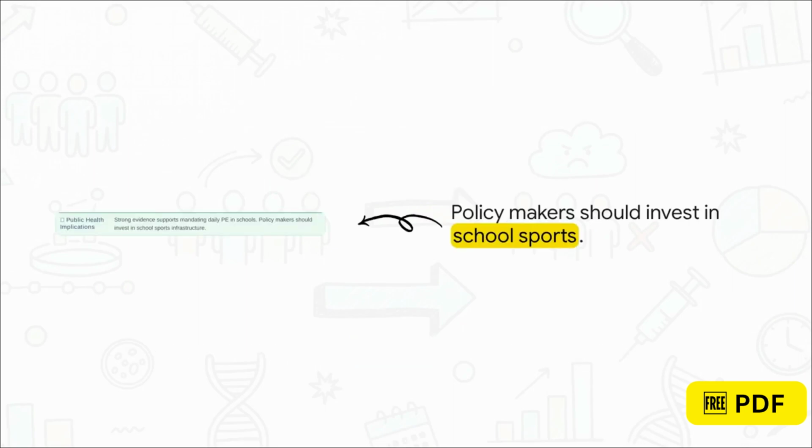You see, it's no longer just a gut feeling or a hunch that kids should play sports. A well-run cohort study provides the hard, undeniable evidence that policymakers need to mandate things like daily physical education or to invest millions in the school sports infrastructure because they know it will directly improve population health.